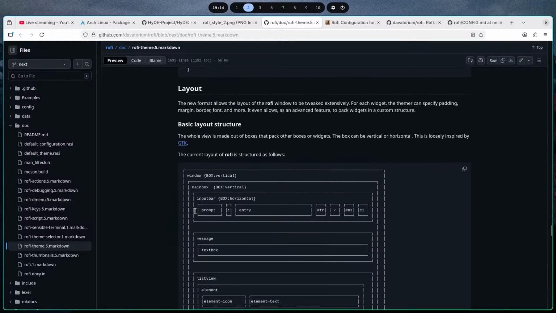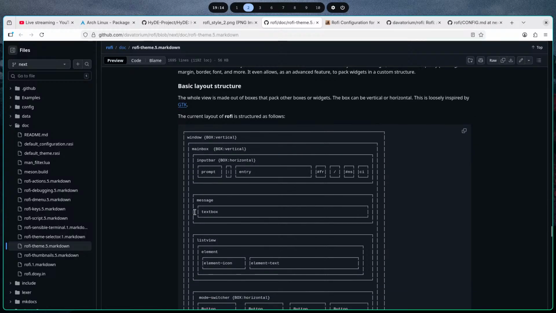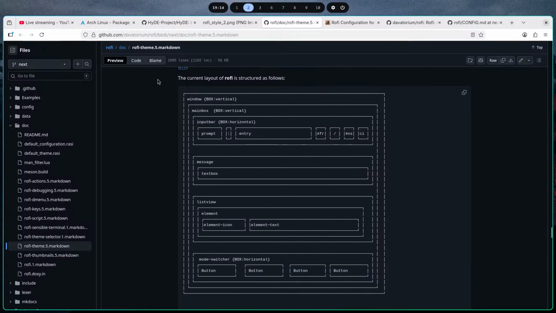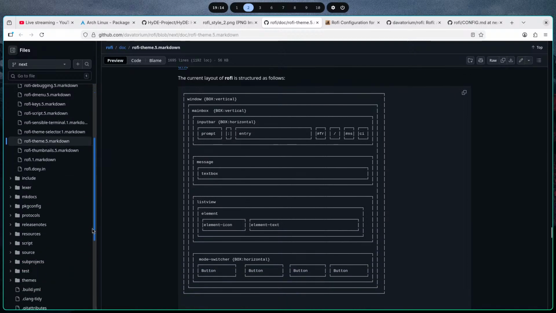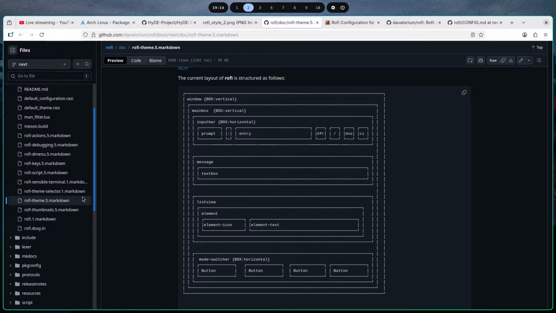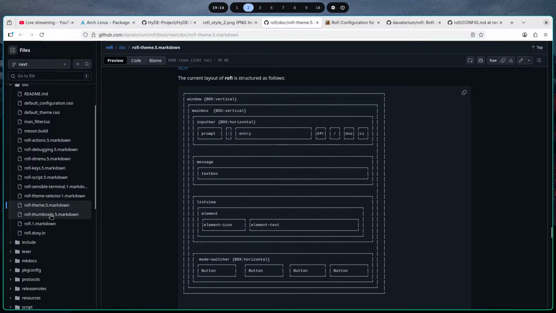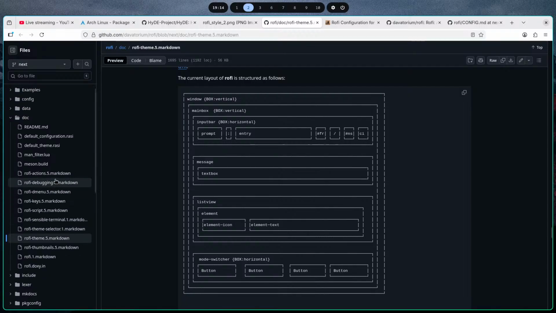So, is the layout dependent on the theme? More switcher.